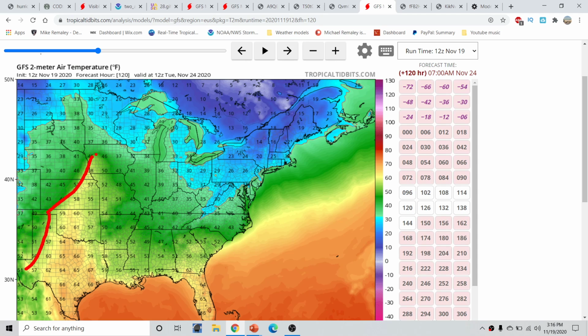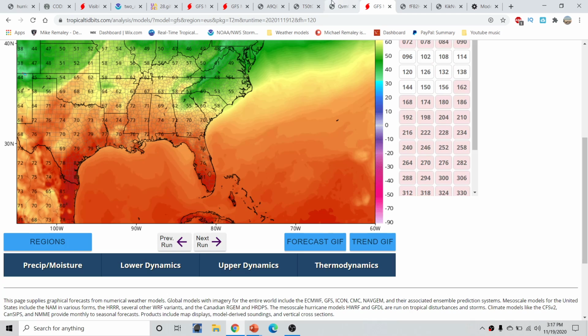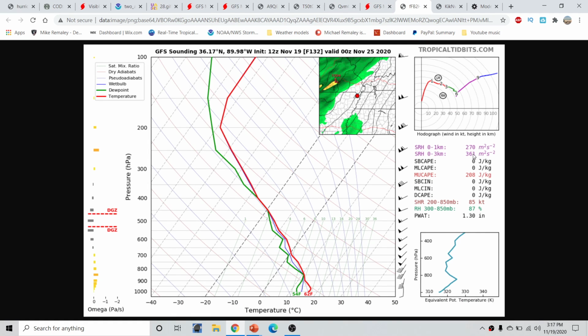That's our cold front. You've got your warm front that's extending something like that. Now you can see here that we have a very strong temperature advection. And to look at this in a better sense, we'll look at the soundings for this, which is our 132 here. This is taken right on the tri-state border between portions of Missouri, Kentucky, and Illinois, and you can see here is a fairly moist sounding.